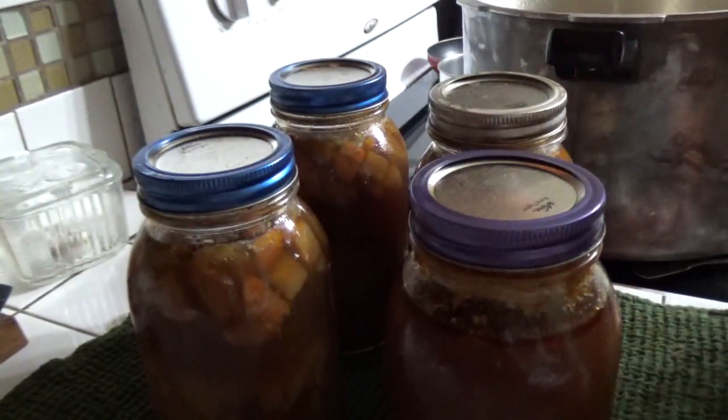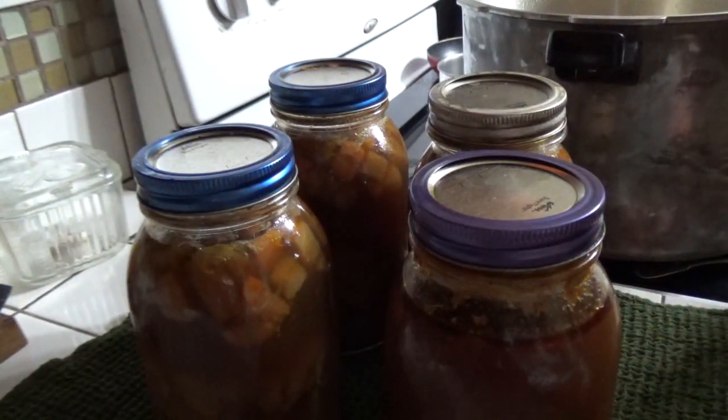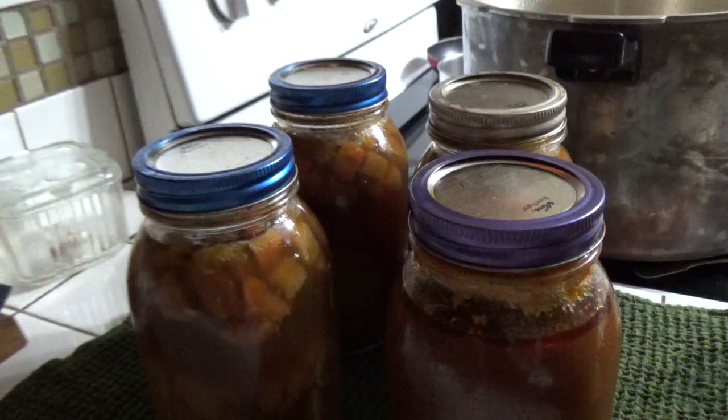I hope that Peachy Prepper, I think I mentioned her in a recent video, is a lady that lived in Texas, had a channel, and she passed away a couple of years ago. She's the one that I first learned about canning leftovers from. She used to can all kinds of leftovers. We don't particularly care for canned potatoes, but we like frozen potatoes even less. So to freeze that stew would have meant it was a lower quality product. So canning it gives us a better leftover when we get ready for it.